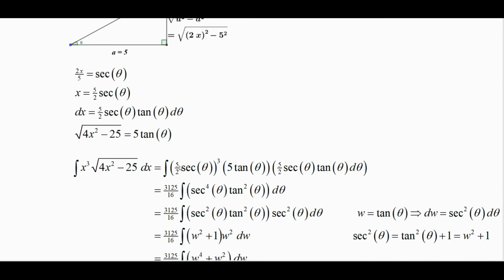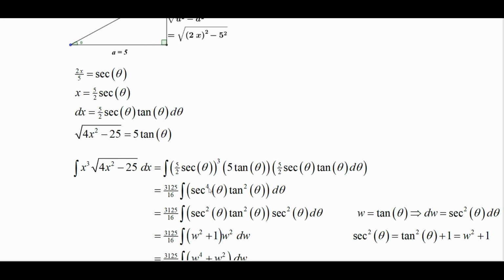We've got 3 5s multiplied together, and another 5, and another 5. That's 5 to the 5th power, which is 3,125. In the bottom we have 2 to the 3rd, that's 8, times another 2 is 16, 2 to the 4th, in other words, in the denominator. That's a constant. I brought that out front of the integral sign. Count the secants. There are 4 of those, so we have secant to the 4th. They're all multiplied. Tangent of theta times another tangent theta is tangent squared.